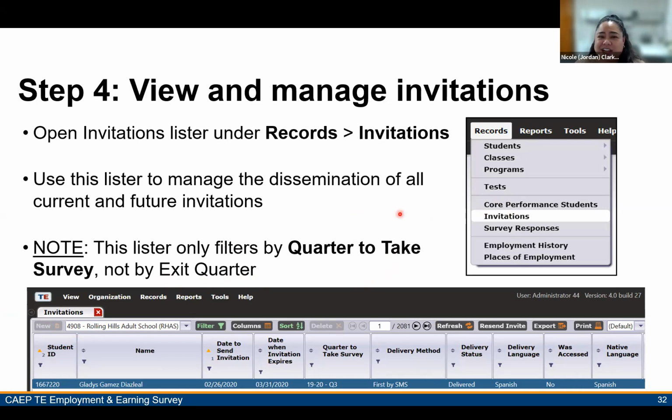This is a lot of good information. It's a little more detailed. If you're brand new, maybe just nicely glance over this. It'll give you some good information about the surveys that get sent, but I really recommend looking at our survey responses lister versus this invitations lister.